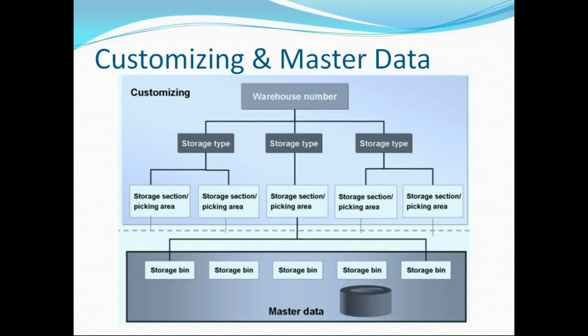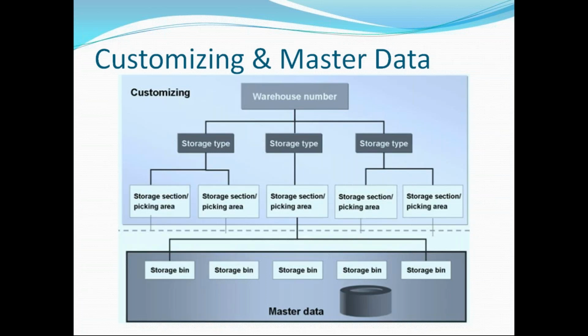After we create the warehouse number, we attach or create various storage types for the warehouse number. Whenever we create the warehouse number, the warehouse structure should be internally divided into various storage types. There could be a hierarchy, open storage, open storage type areas and everything. Along with this, we need to create the interim storage type, and the transaction code for creating the interim storage type is LX20.